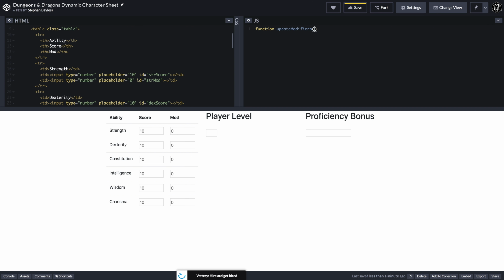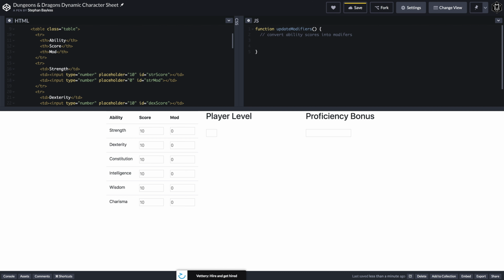The parentheses indicate that there's no value that gets passed through the function unless we want it to. The brackets are everything that's going to happen in the function, and if you're anal like me, you can put in a comment that says what your function is going to do. So we're going to convert ability scores into modifiers.